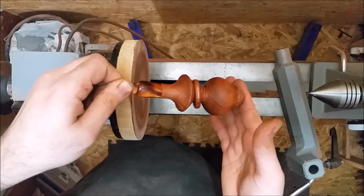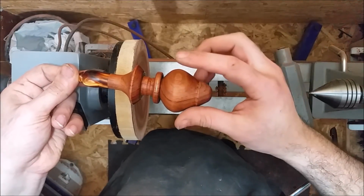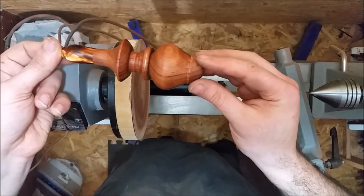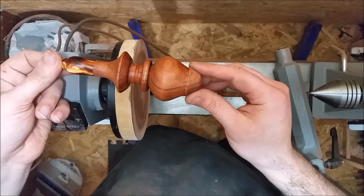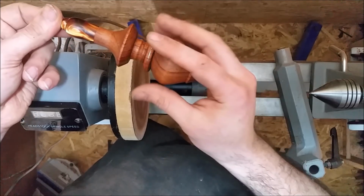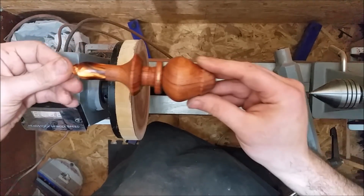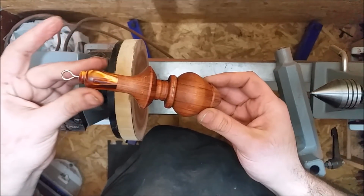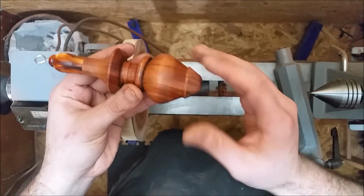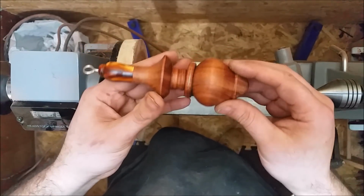There we have it, guys, finally done. As you can see, I've made some changes at the last minute. I decided I don't want it rounded. I used some of the scrap wood that was in the chuck to shape this like a cone shape down. I think this shape would be better now because of the long part here. Otherwise, it looked really odd to me.